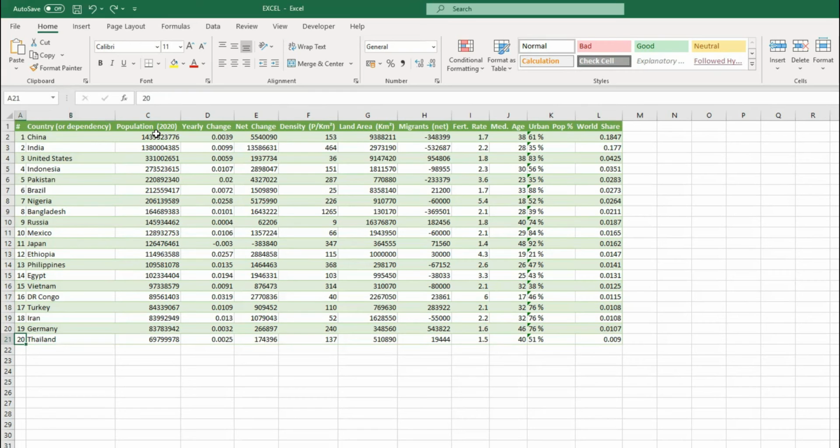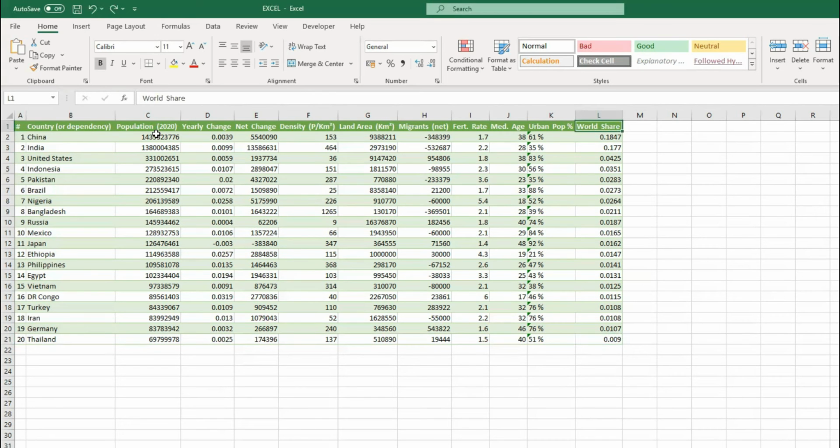Similarly, if I want to select the last value of row 21, I can press Control and right arrow. Then I can see that the last cell of row 21, in column L, is selected.